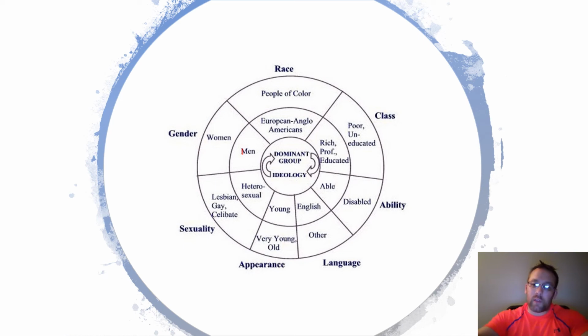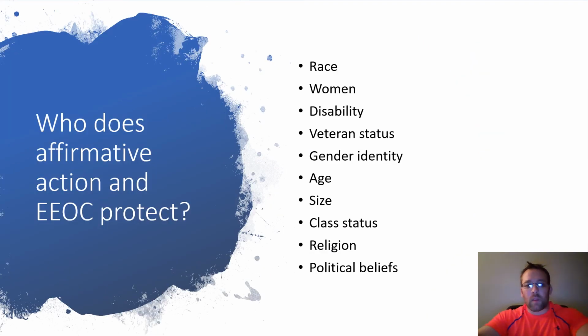All right, so let's see what this looks like. Affirmative action, EEOC, which is your employment protection, making sure that you're not being discriminated against in employment, right? In the 1960s and 1970s, when we were first starting to talk about affirmative action, we were just talking about the issues of race, all right? So it's coming out of the civil rights movement.